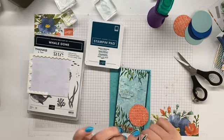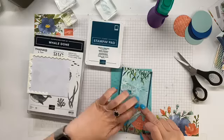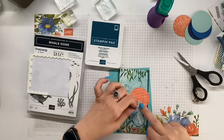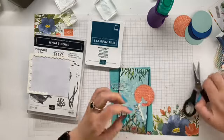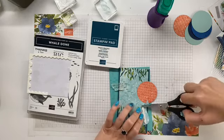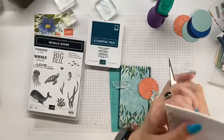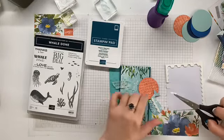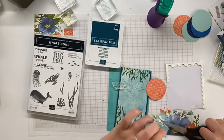Okay, if I take this backing off, I should be able to bend this dimensional up into the tail. Is my hope. Oh, my word. Love it when it doesn't do what it's told and it's just going to get snipped. Snip, done. Right, done. I think I'm going to need a mini dimensional for the top of his tail.